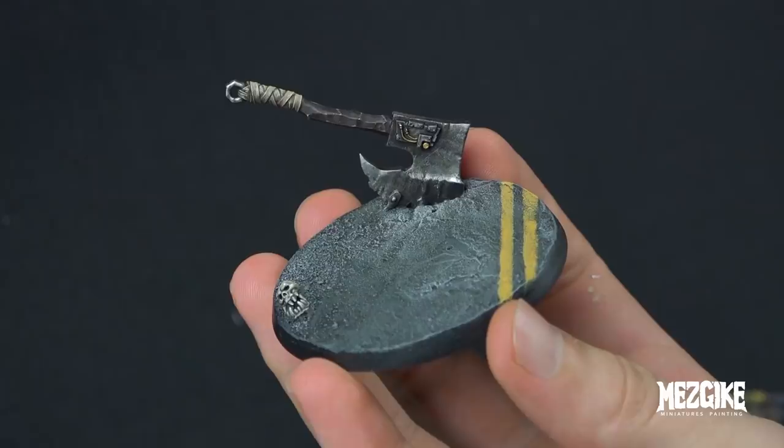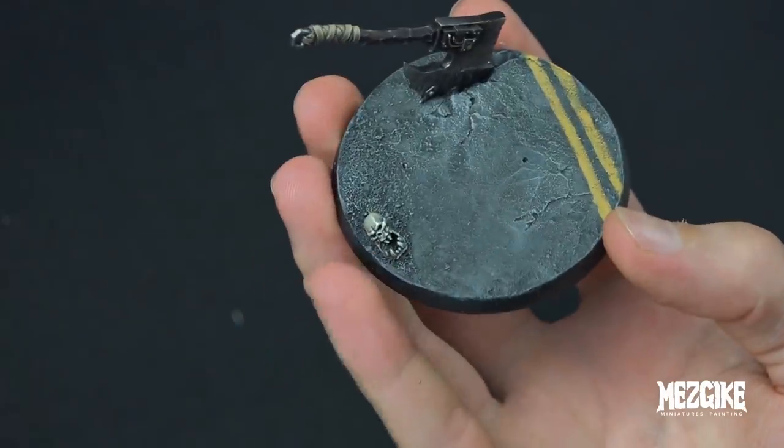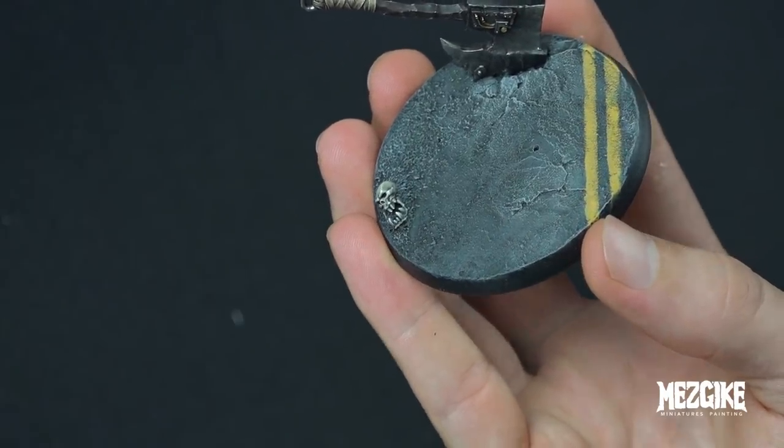Just blending out that line a little bit. Here we go. The skull is now finished. And for a standard bone colored skull, I'm really happy with it.